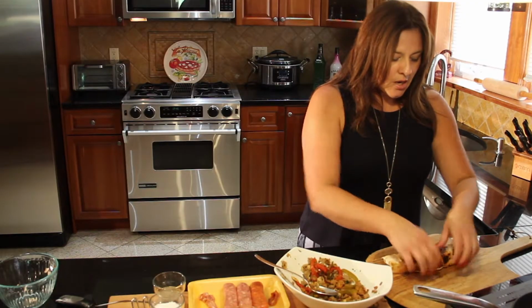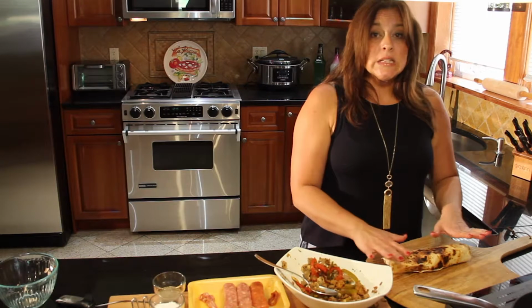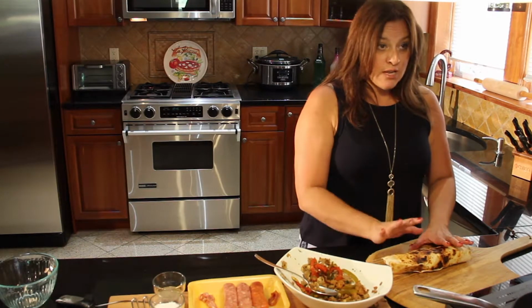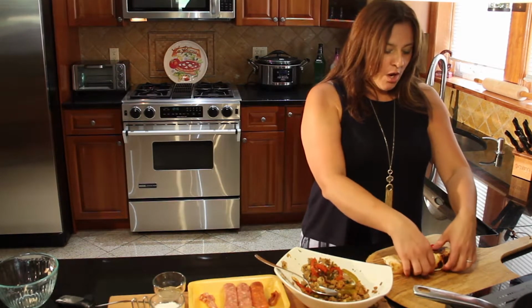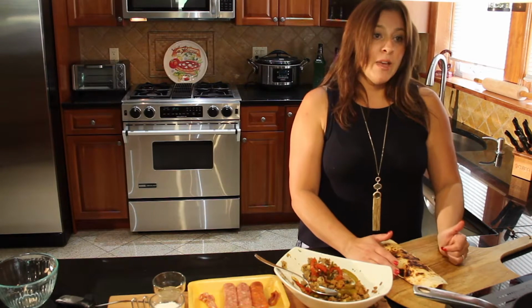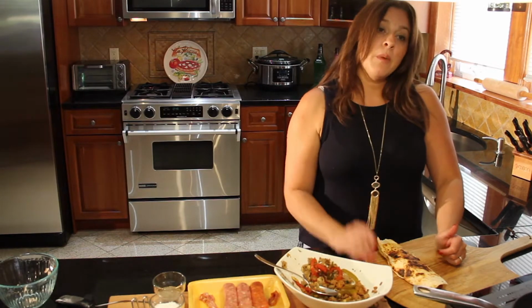Okay, the pizza tortilla wrap is wrapped. You need to let it sit for at least, I would say minimum 1 minute. You don't want everything to fall apart. So I'm going to set these off to the side. I'm going to make another wrap for my guests. I'm going to cut them all up and put them on a serving platter.